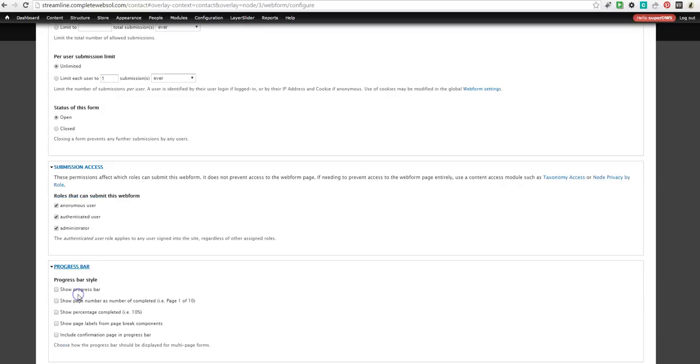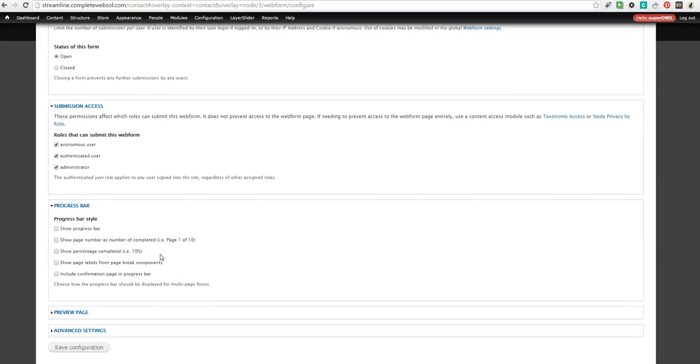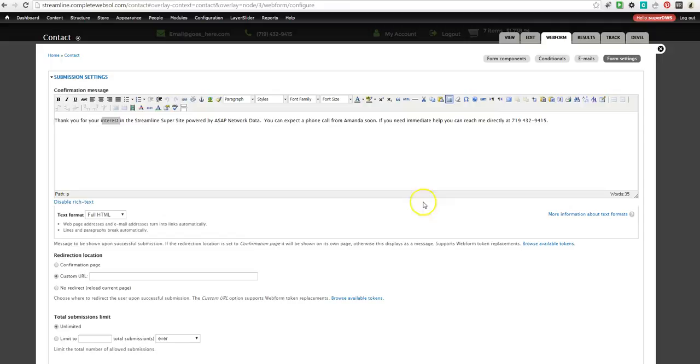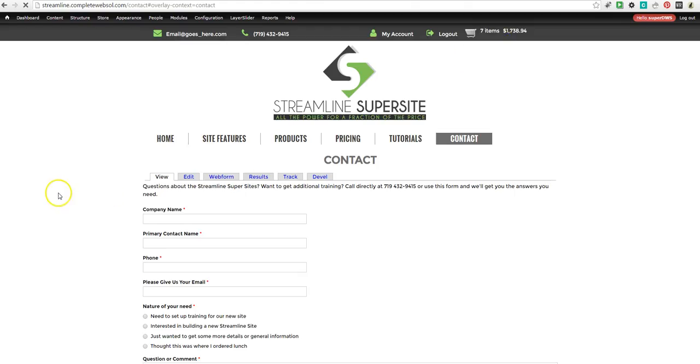You can show them a progress bar, right? So there's a lot you can do to say how they're going to see the information. I would just leave these as default, but you can play around with them at another time. So we're going to go ahead and hit Save Confirmation. I'm not going to save this because I don't want things changed on what I've done. All right, so let's go back in, and now you have a valid web form.